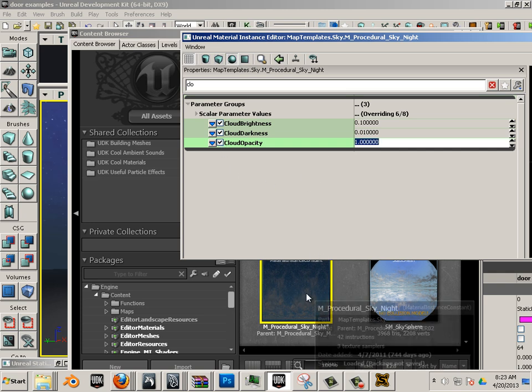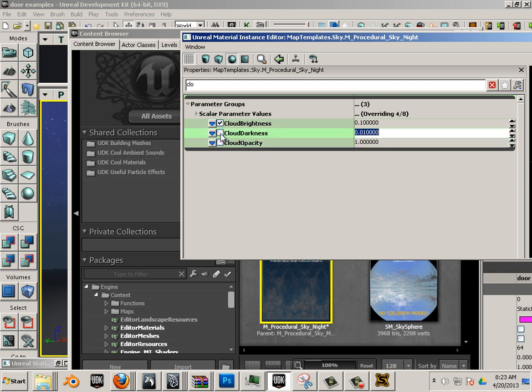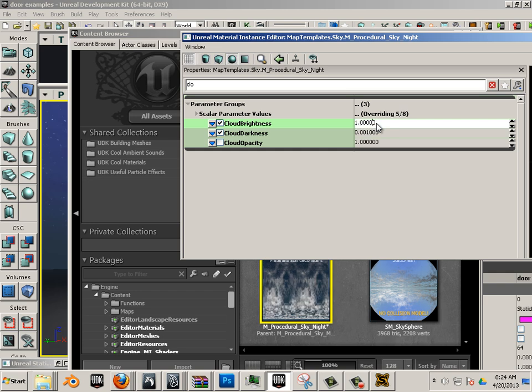And as you change these, you'll see the little preview down here change a little bit too, and you'll also see your world change quite a bit. .001. Okay, so the less it is, the less the brightness of the clouds. 1 versus 0.001. Okay, so play around with those concepts and you should get a lot of different effects.